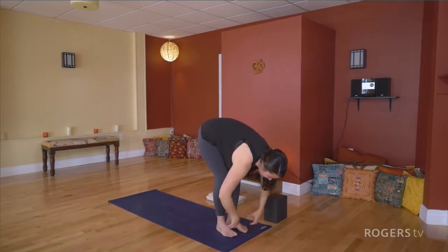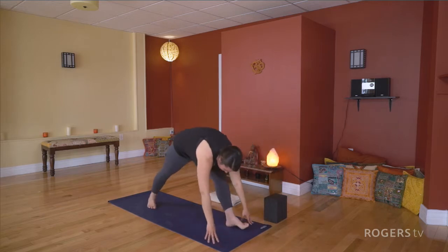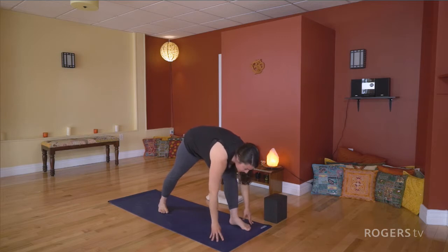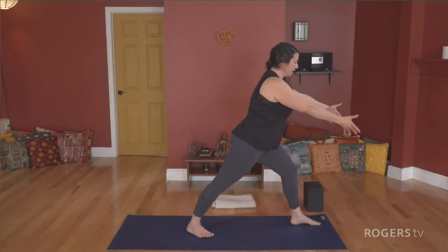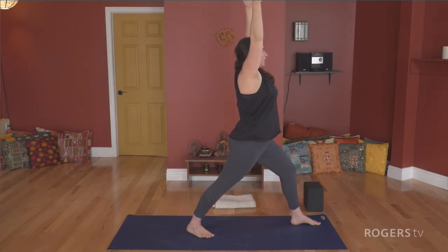And exhale, fold. From here, we'll step our right foot towards the back part of our mat. Land that foot on a 45-degree angle so the right toes are pointing towards the top right corner of your mat. And before you rise up, press the four corners of both feet down into the mat. Find that sense of resistance here. And then take a slow rise up to stand. Use your low body strength to lengthen the spine and to reach the arms up and overhead.